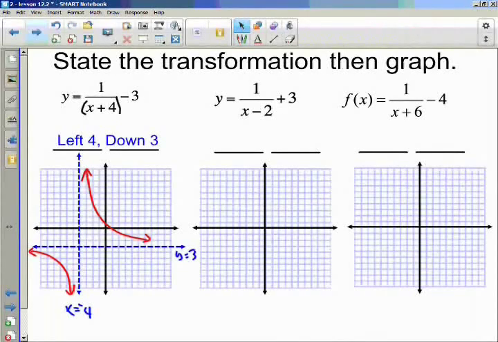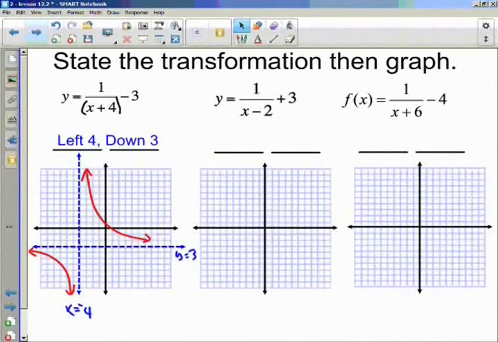Now at some point we do care about those x and y intercepts where the graph crosses, but for now again we're really focused on just this family of functions called rationals. What the basic shape is, it's quite different than any other ones. It's got these discontinuities and asymptotes. So your goal should be to focus on what is the basic shape and how does it transform left, right, up, and down, and be prepared for a little more information about these graphs further in your academic career.